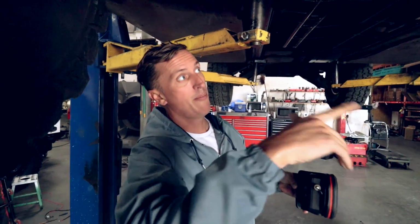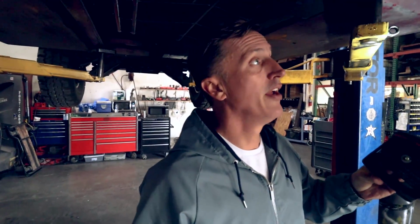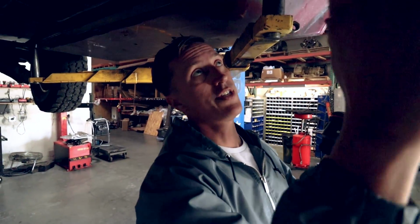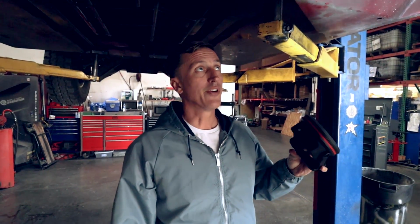You're running roughly 38-inch tires. If you got run flats inside here, you're talking, could be 250 pounds of tire. That's a lot of weight kind of shimmying down the road. So it tears up the whole steering components here, and that stuff isn't cheap. So that's one thing that you gotta watch out for and make sure that you're taking care of on your truck, is if you do have something going out, get it replaced right away, because otherwise you're replacing the entire steering system here, which could be 4 grand, 5 grand. So it adds up pretty quick.